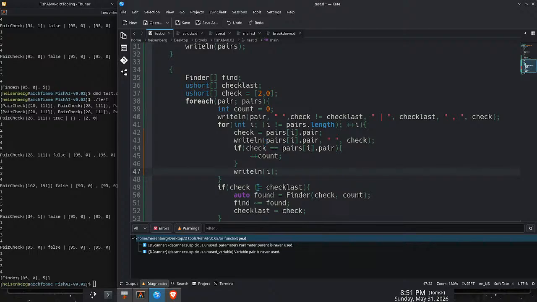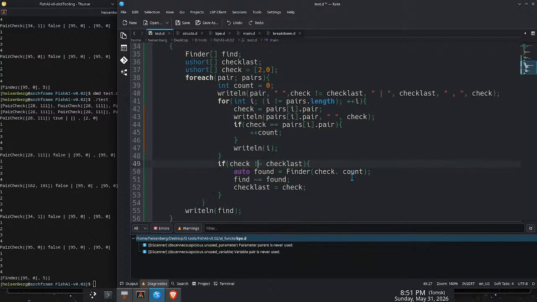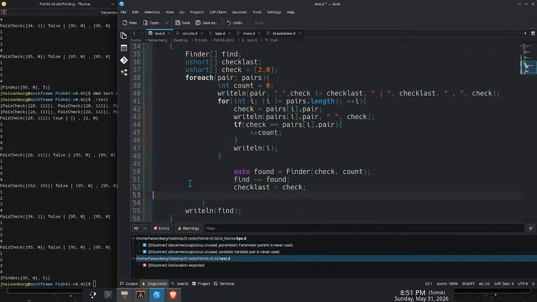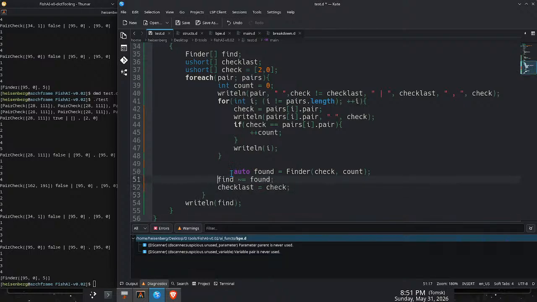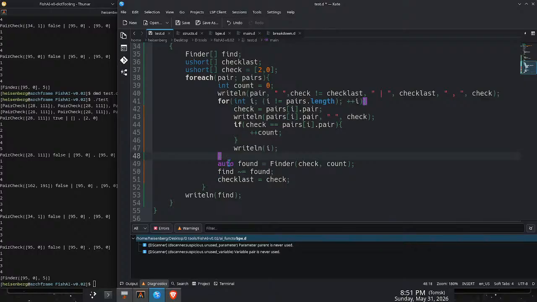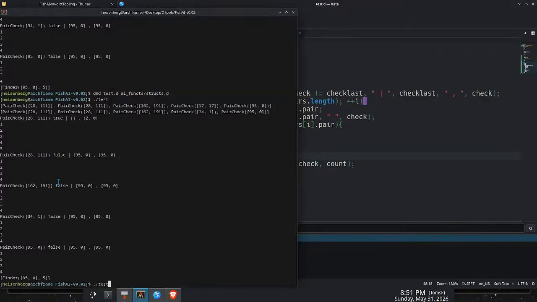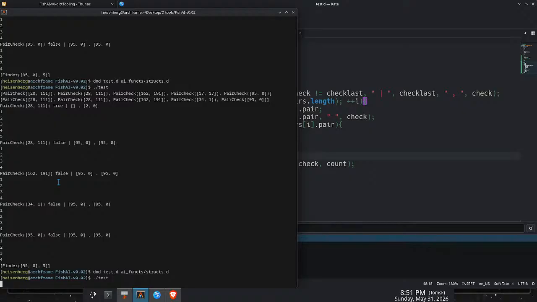So if check does not equal check last, then it changes it. So when we got rid of this, well, what if we add an or? Well, this should just be executed at the end. It should just do this at the end of each one, right? Because then it will work. Yeah, why? Then it's never going to actually change. It's just going to be the same. It's just going to be locked in because check last won't change, because check last is this. Ah, even better.